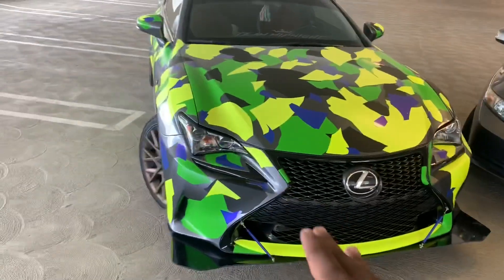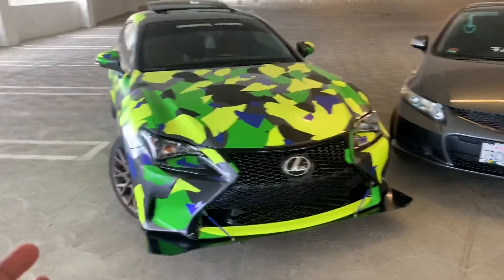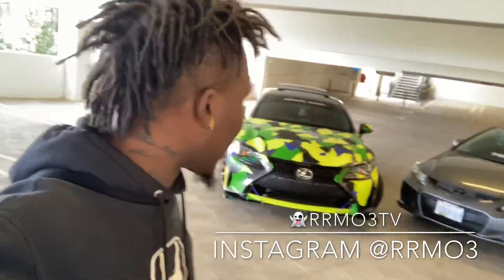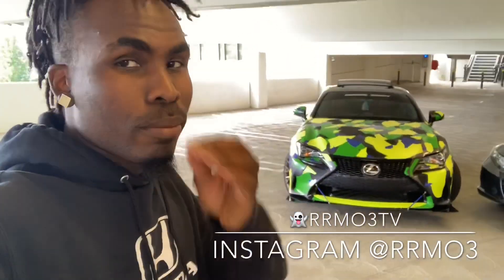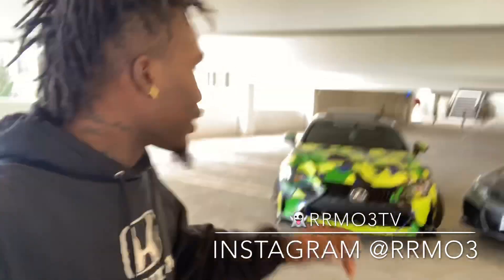I'm gonna be dropping a lot more and making a lot more splitters if you guys are interested. Man, it looks super sick — I'm loving it, hella excited. I just wanted to show you guys how it came out. It looks super epic, super sick, super aggressive. And the splitter rods alone just made it like, oh my god — I was driving around with it yesterday without them but now I've got them and it looks amazing. Nobody got that because I created it from cardboard.